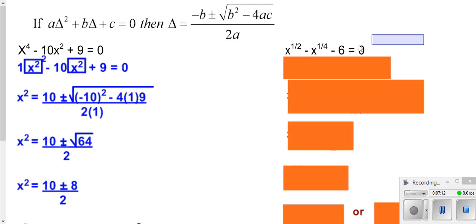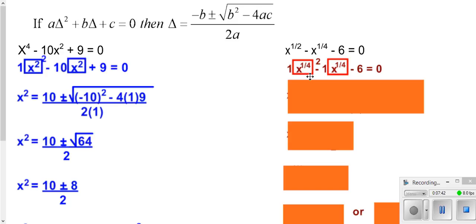Now, determining how many answers doesn't work over here by our degree because it's not a polynomial. So we're not sure how many answers we'll have. It's not a polynomial because we have fractional exponents. But we can still go ahead and try to solve it. If it's quadratic, we can go ahead and use our quadratic technique. We have 3 terms, 2 of them with variables, and isn't 1/2 double 1/4, so it is quadratic.